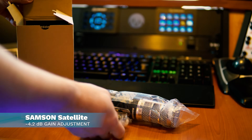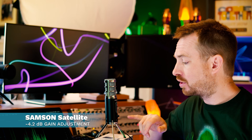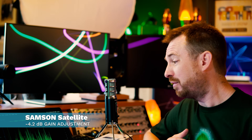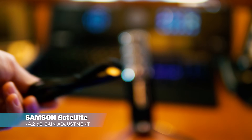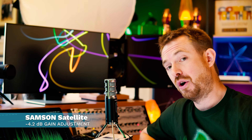The next mic to check is the Samson Satellite. It's got an old micro-USB to USB Type-A connector. It's got a headphone monitor, and on the front there's a light that goes green when it's recording, red when it's clipping — very handy — and orange when you're muted. I'm in cardioid mode, a common mode for content creators. It's a very simple, quite small mic with a flexible tripod built in. As a bonus, you actually get a lightning cable included so you can plug it into your iOS device for recording on the move.